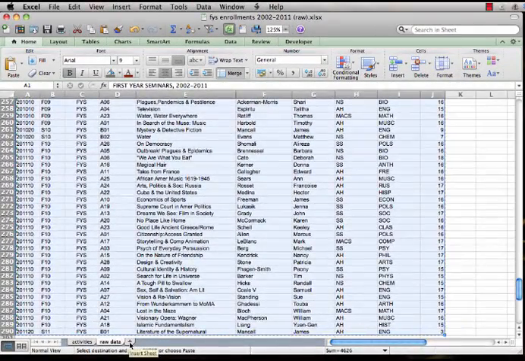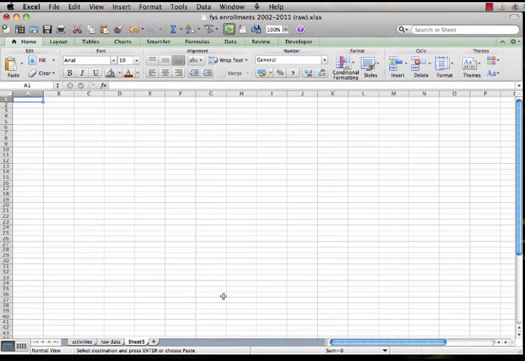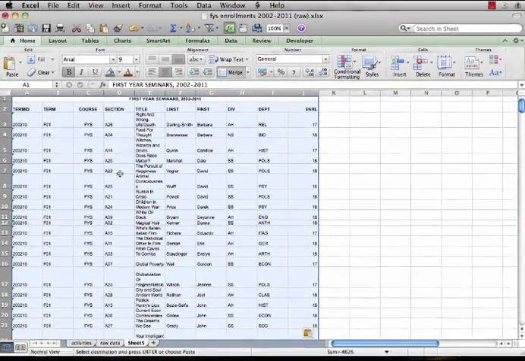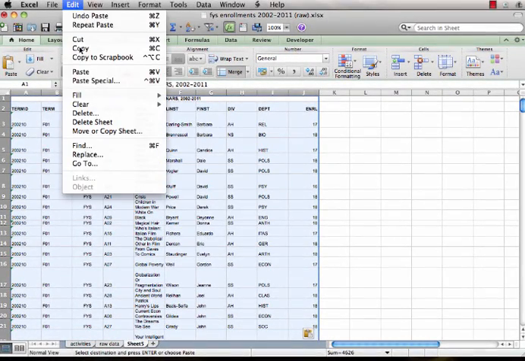I could just come up here, select copy. I can hit the plus sign, and then I can paste, and all of my information will be here, but it's not going to look exactly the same. This isn't too big of a problem, but if you do have a lot of formatting, it isn't necessarily the best way to do it. So rather than do it this way, let's get into the habit of actually copying the entire sheet.